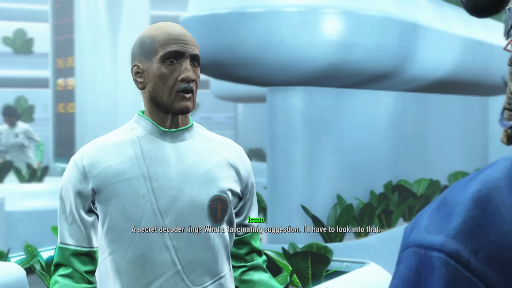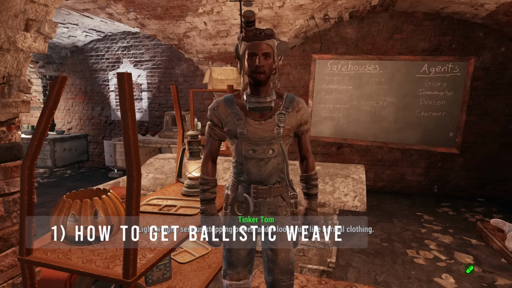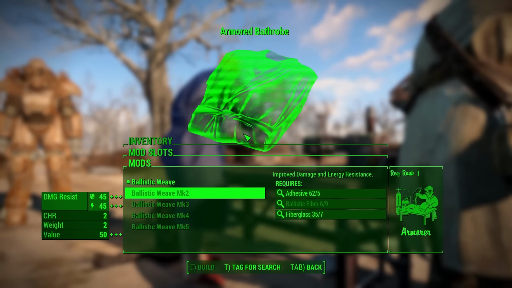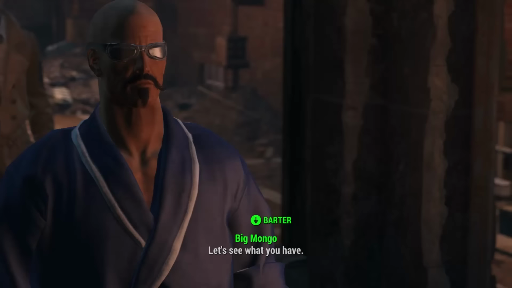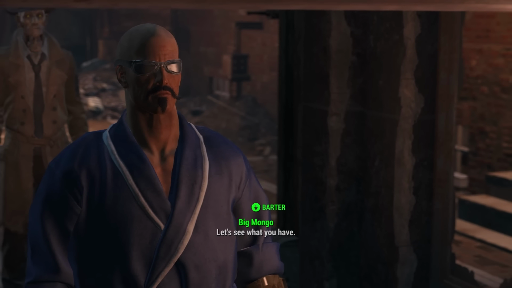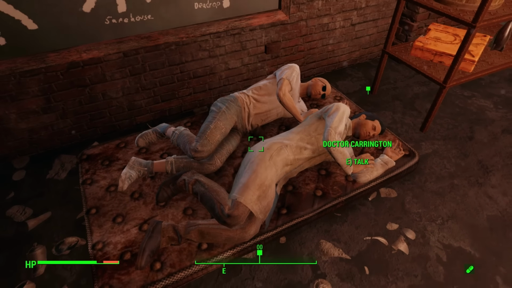A secret decoder ring? Number 1. How to get the Ballistic Weave armor mod. Ballistic Weave is an incredible item that allows you to add armor rating to regular clothing items. So if you want to maintain fashion without sacrificing survivability, this is a must. But you will have to jump through a series of hoops for the Railroad in order to get it.